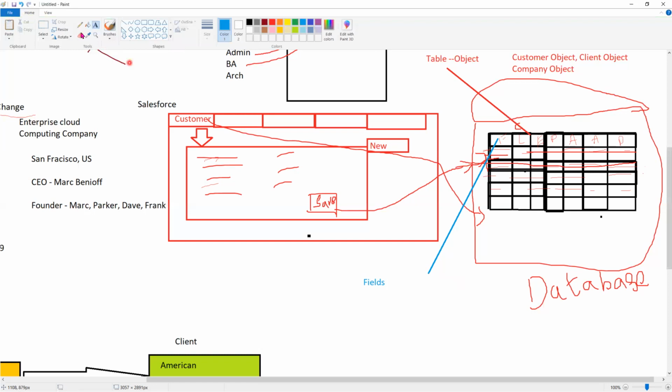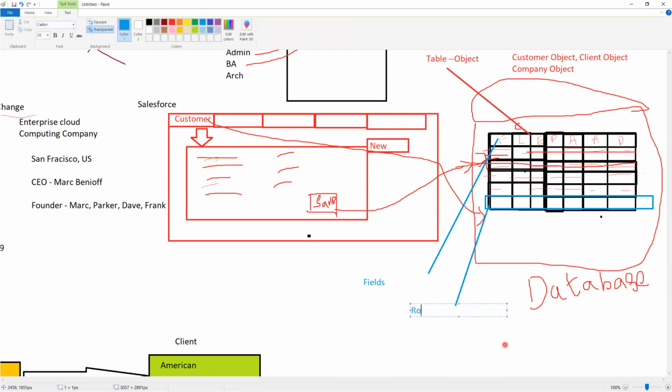And whatever data we are entering into the row. Normally in an Excel sheet, we call it a row. In Salesforce, we call it a record.